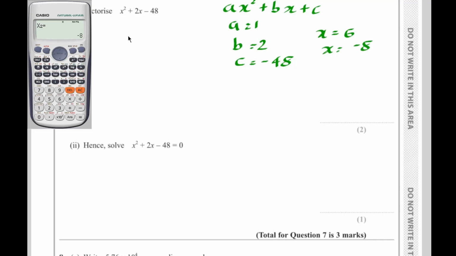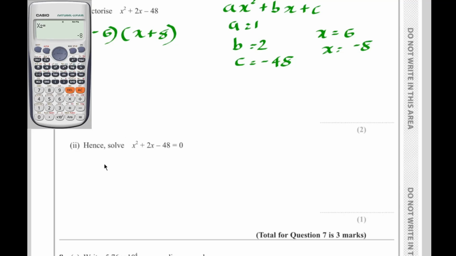After that, now you need to convert these answers into factors. So let's convert them. Then you are going to write brackets x. So when you are getting a positive 6, make it negative: x minus 6. And if you are getting negative 8, convert it as positive 8. Right. So these are the two factors. That's it. You can do it manually. I can do it manually as well. If you want, leave me a comment to do it the manual way.